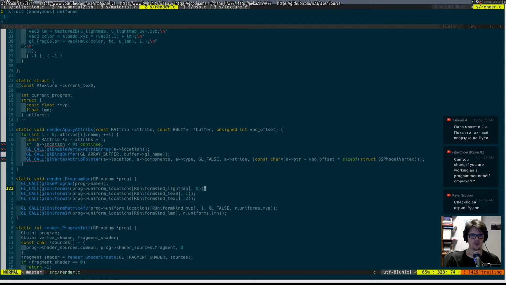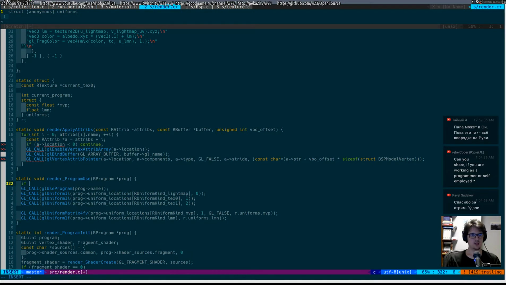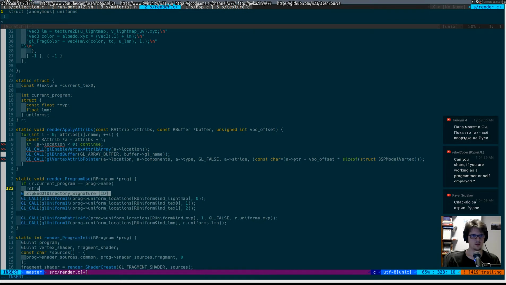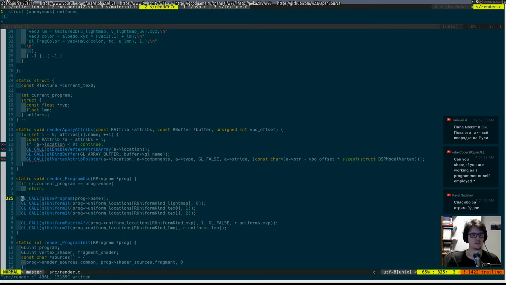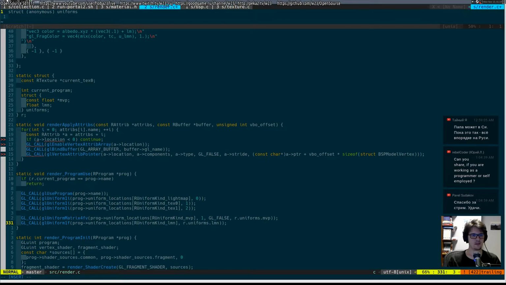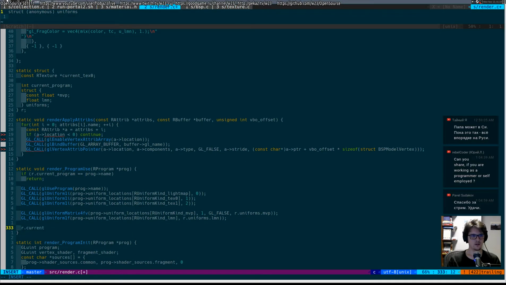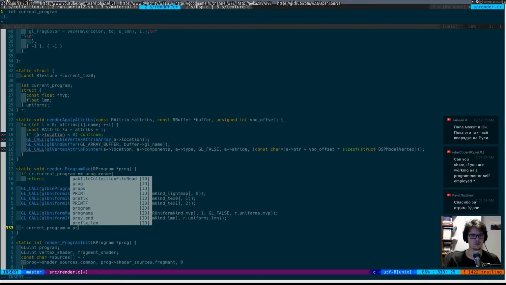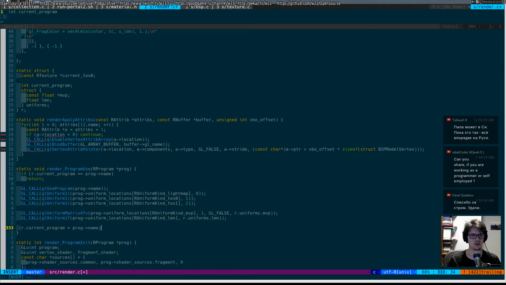And yeah, now what it also does is, if our current program equals prog name, then basically don't do anything and return. And here our current program is prog name.